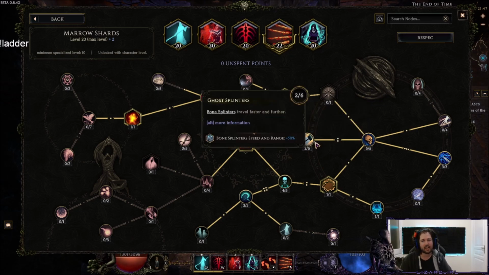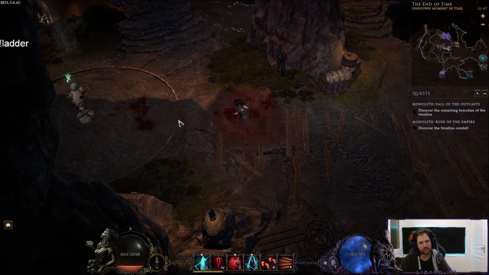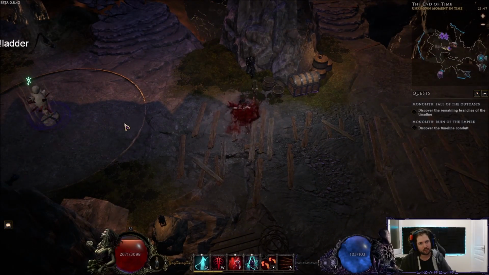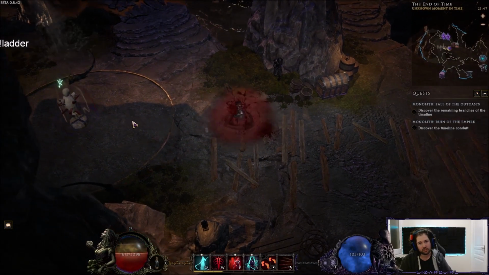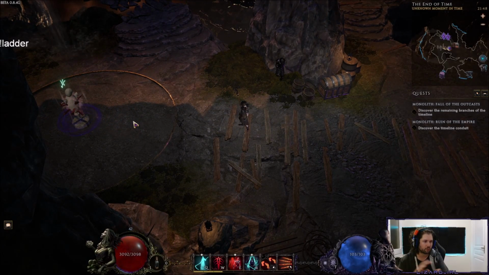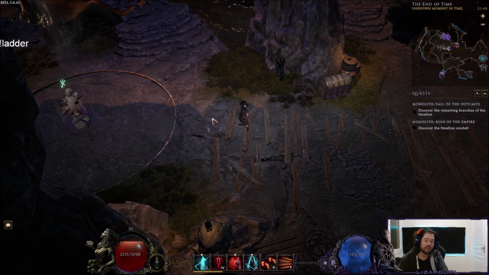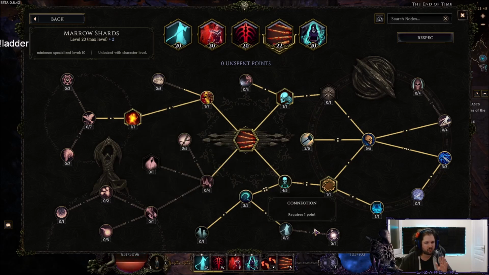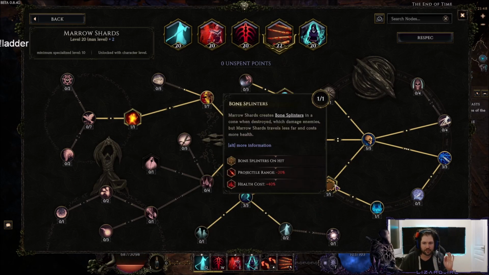And I would recommend at least 2 Bone Splitter range and speed, because it gives a pretty decent size cone that will basically kill an entire pack of mobs in the arena. That's why I think 2 points is enough. If you want to experiment with more points and have more AoE, go for it. Okay, these are the basic points that I would 100% get.